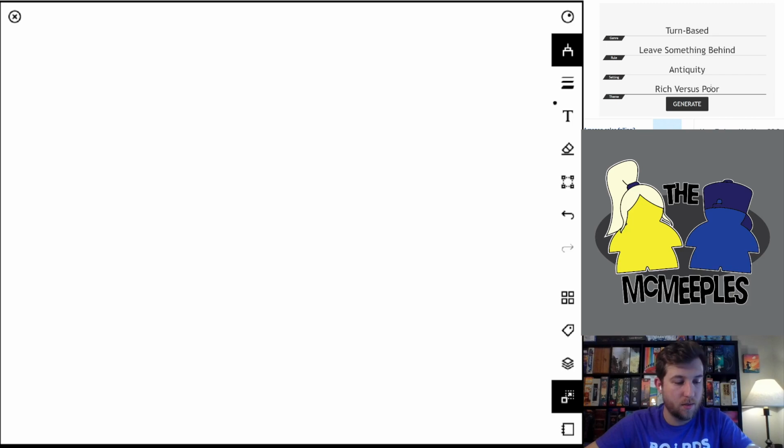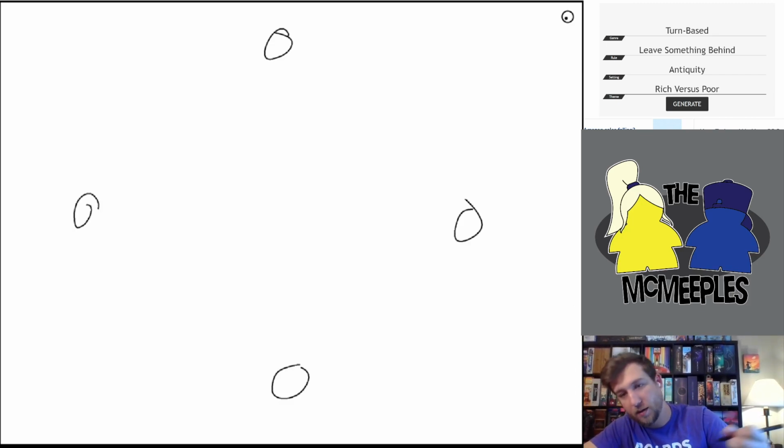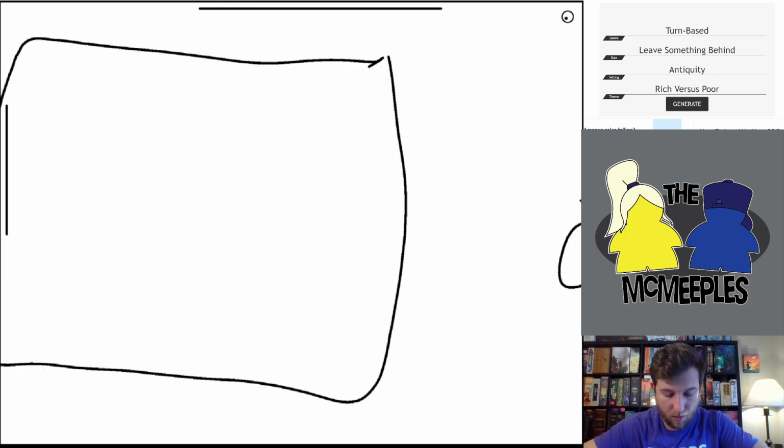Alright, we will start the 5-minute timer and see where this gets us. So we got turn-based, which we have to pretend there are people sitting at the different designated spots on the table. And we'll zoom in because we only care about the game, not where everyone's sitting.